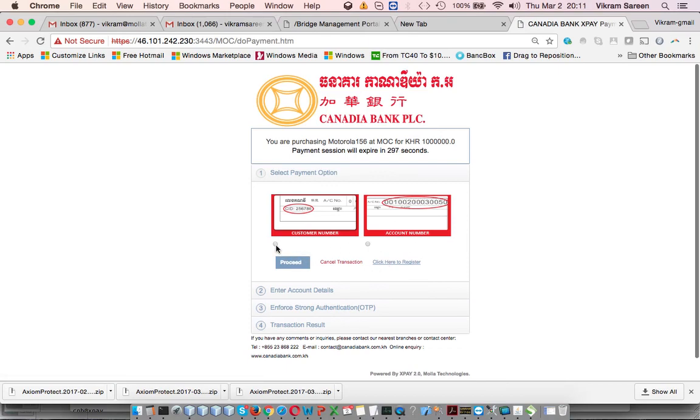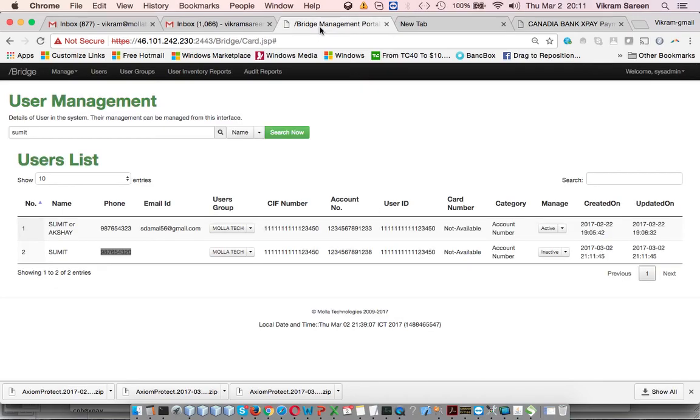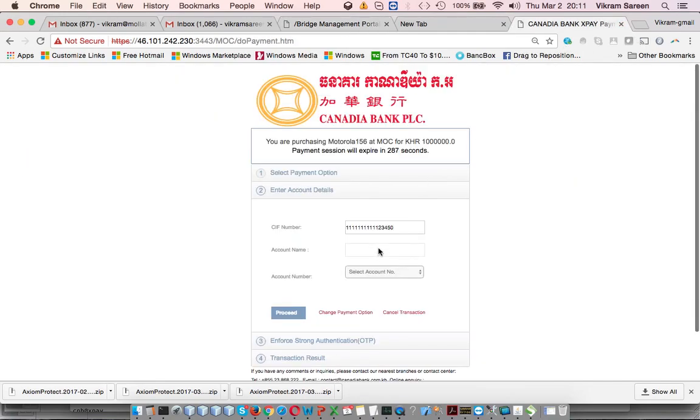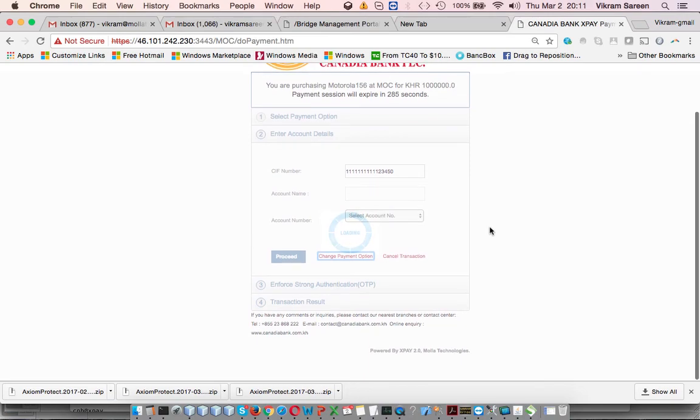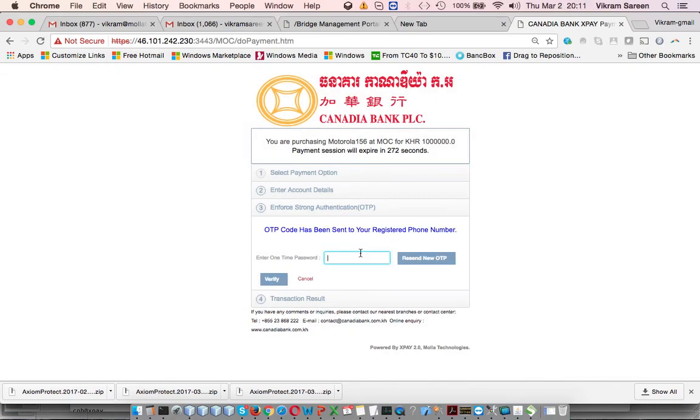Now I come over here, I pick up proceed, then I put my CIF number, which I am going to get from here, so the user should remember it. I come over here, get my details. Yep, it's already there. Then I get to choose which account I want to use, so I'm saying US dollar, and then I say proceed, and then I get the OTP, and I have got a new one-time password. So over here, if you see, you get to see the transaction, what you're doing, and also how much time you have.